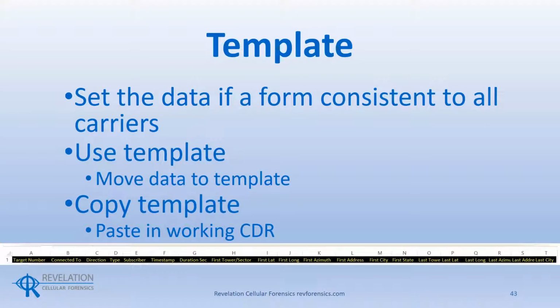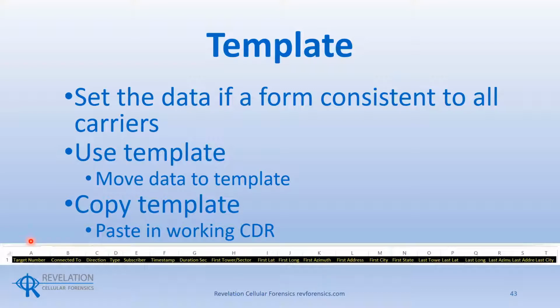Each carrier sends records in a slightly different format. There will be times to compare records from two different carriers during an investigation. Also, the lead detectives and prosecutors will not likely be familiar with the phone records. Putting all the records in a consistent and easy to understand format will help them understand the records with less interpretation and save us time. Here's an example of the template I use.